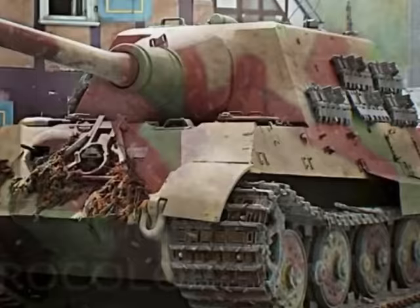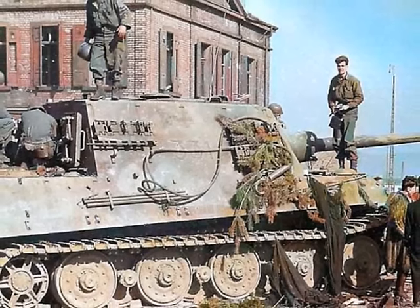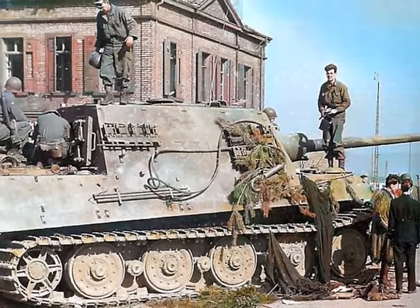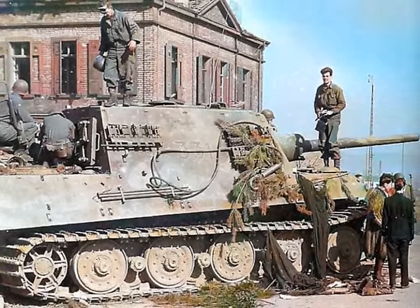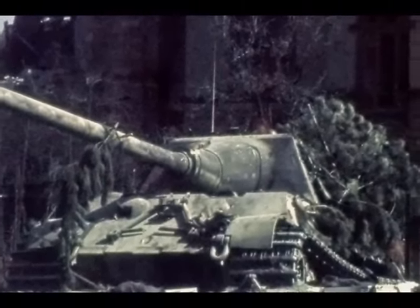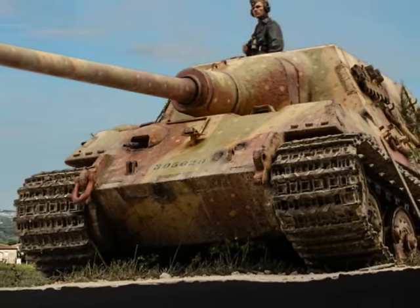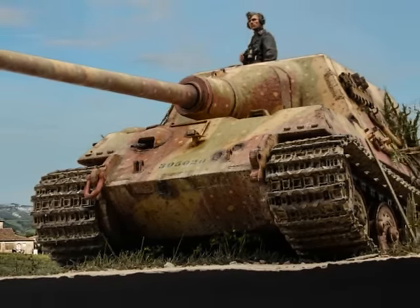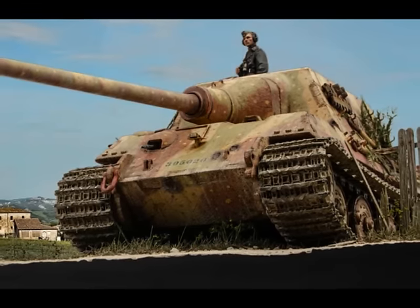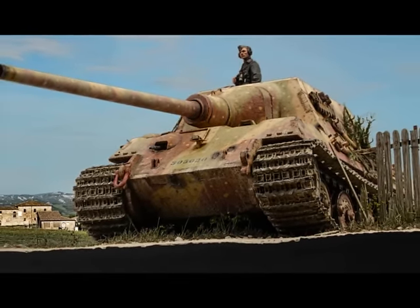Twelve Jagdtigers were manufactured in the third quarter, and output increased again in the first quarter of 1944. The Jagdtiger is considered the largest and heaviest tank destroyer of all time. Never again was a vehicle mass produced that was heavier than this colossus, weighing 72 tons. Its frontal armor of 250 millimeters could not be penetrated by enemy tank shells, while one round from its 12.8 centimeter gun could destroy any Allied tank of the period. Almost 90 units of this vehicle were produced, however it did not prove itself on the battlefield due to its weight and lack of maneuverability.